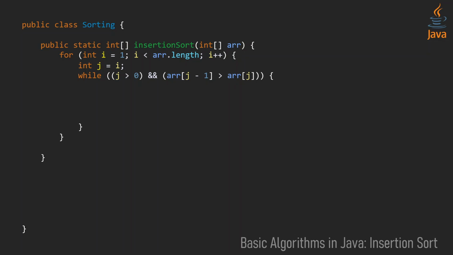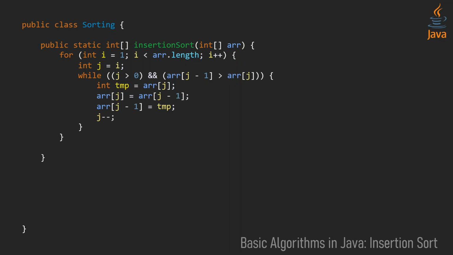And in Java, you can implement a swap with this simple trick. You need to define a temporary variable that holds the array at index j. Afterwards, you can assign the array at index j minus 1 to the array at index j. And at last, you need to store the temp variable at position j minus 1 again. And after those three steps, we successfully swapped the element at index j with the element at index j minus 1. And now we just want to go left, so we have to tell our loop to decrease our index j. And this is basically everything we need to do.